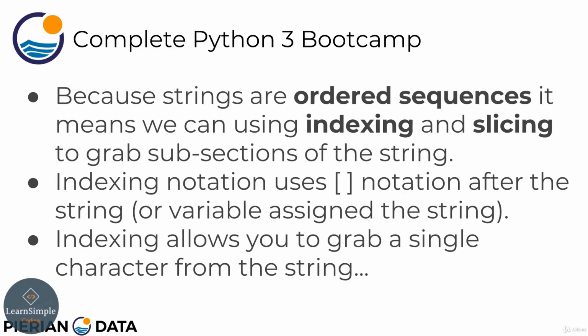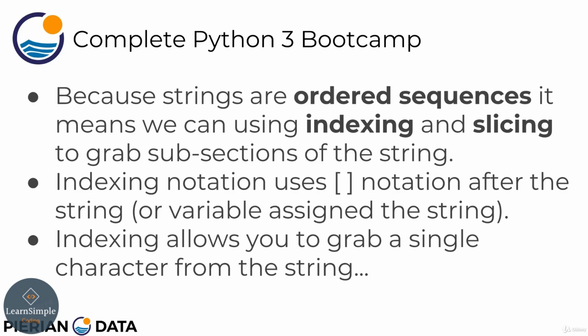Now what's important to note here is that strings are ordered sequences, and that means we can use indexing or slicing to grab subsections of the string because we know each character has a specific position to be in. Indexing notation uses square bracket notation after the string, or the name of the variable assigned to the string. And we're going to see lots of examples of indexing and slicing in just a little bit.